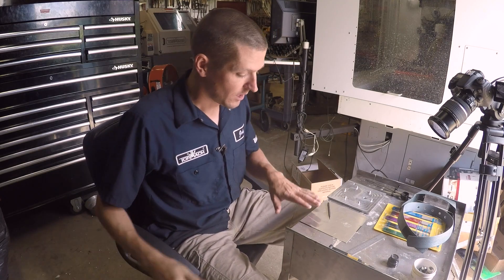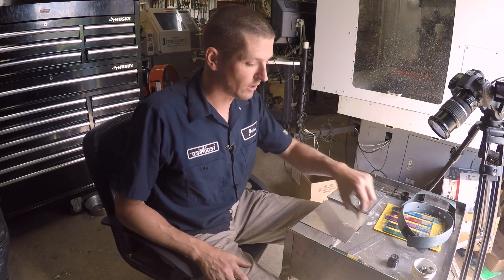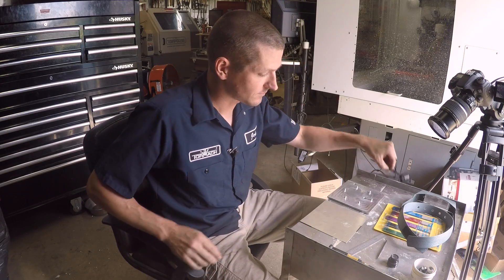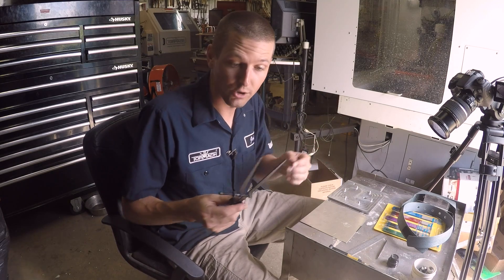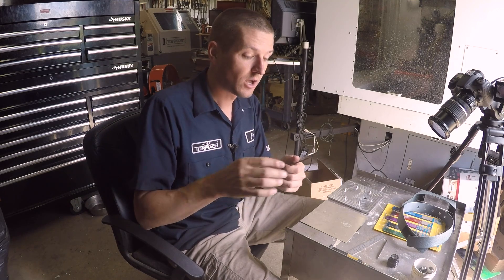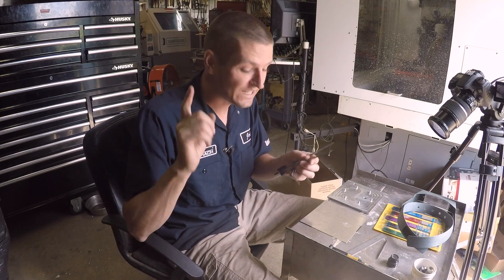We've got a little piece of sheet aluminum — I didn't have any sheet metal laying around. Tools are very important here. We've got a set of dividers, which I think of as more of a compass, but dividers is the right term. Sharp points are really important. We noticed at the Barzee Summer Bash that dividers varied in quality — different sharpness of points, some would move on you. That really, really matters.